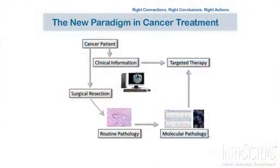I'd like to take a step back and describe what usually happens with a cancer patient. He or she would show up in the clinic with some finding that is suspicious for cancer. You perform all your routine clinical workup, radiology, et cetera, and ultimately routine pathology is performed, getting a piece of tissue that you would send through a histology lab and then make a histological diagnosis.